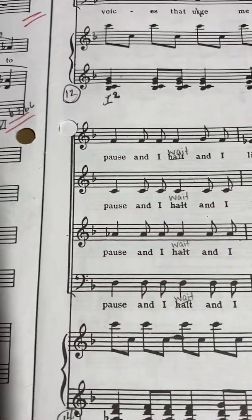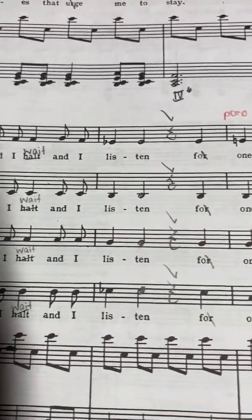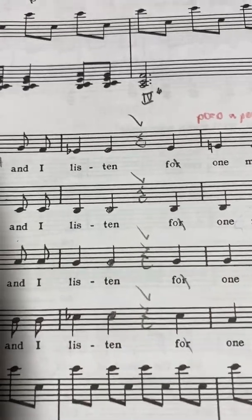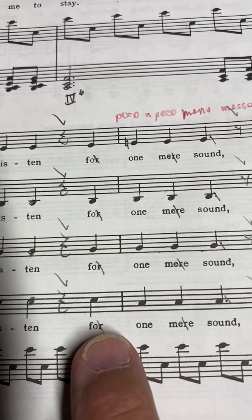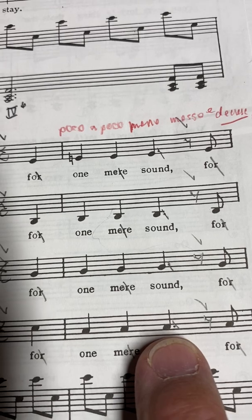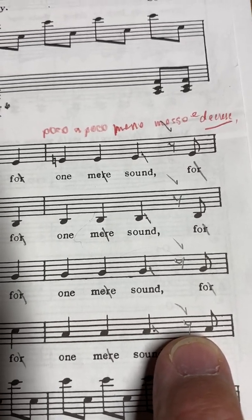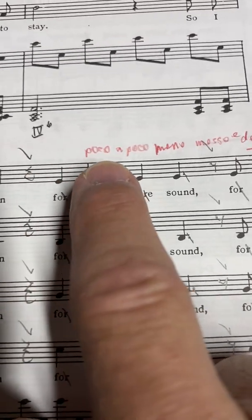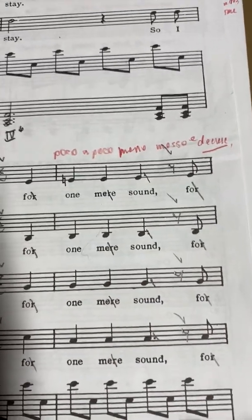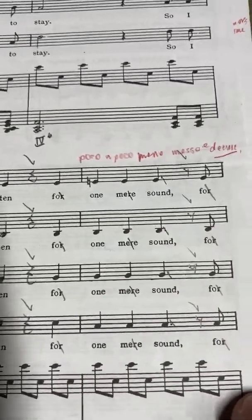Bottom of page 3, we're changing the word halt to wait. Change this half note to a quarter note with a quarter rest and take a breath, and eliminate the R's in for and more. We're going to get rid of the dot on sound and put in an 8th rest and take a breath. This means little by little, less motion and decrescendo, if you want to write that in. And we're eliminating the R in 4.